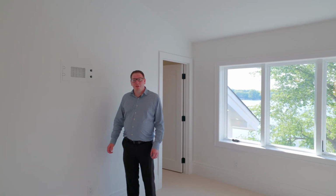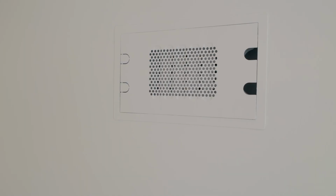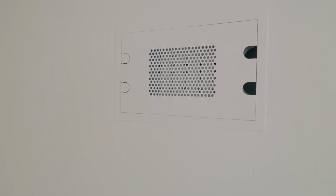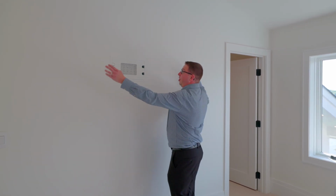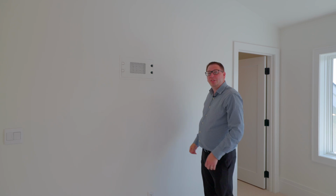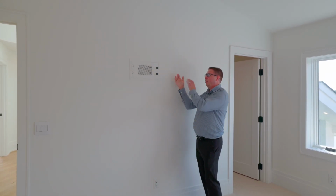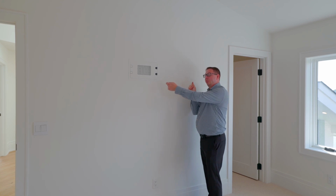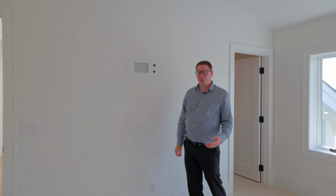I appreciate that the builder thought ahead. In all the bedrooms, we've got a pre-wire location which actually has high voltage as well as your Ethernet and your cable for the future distribution, so that you can mount a TV right here and you're not going to see any wires. The nice thing is the way they did it with this box is that now it's going to be as flush up to the wall as possible, so there's no gap behind it. You could do something like a Samsung Frame TV, which looks really nice.